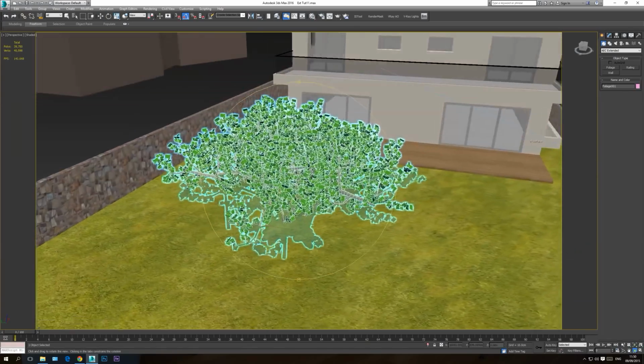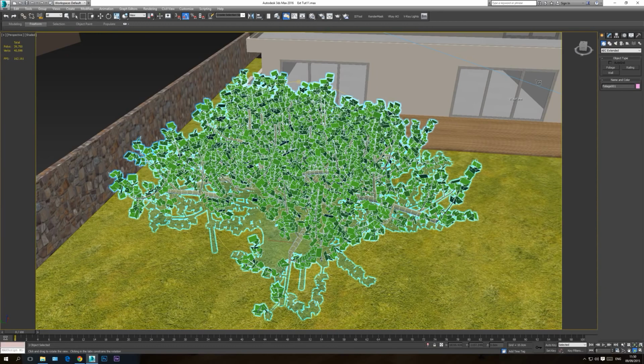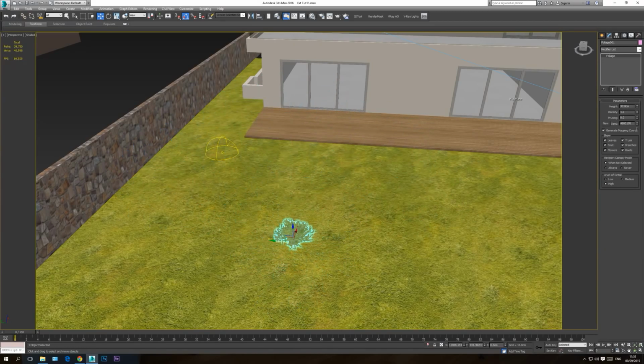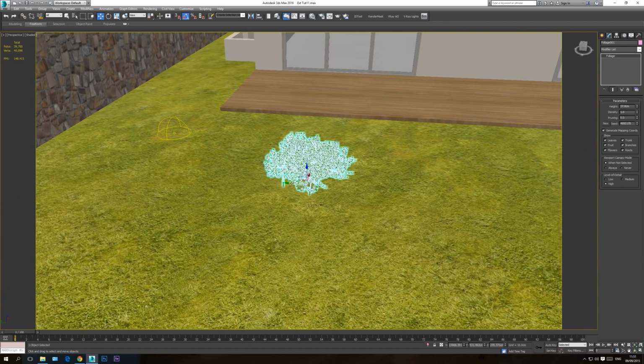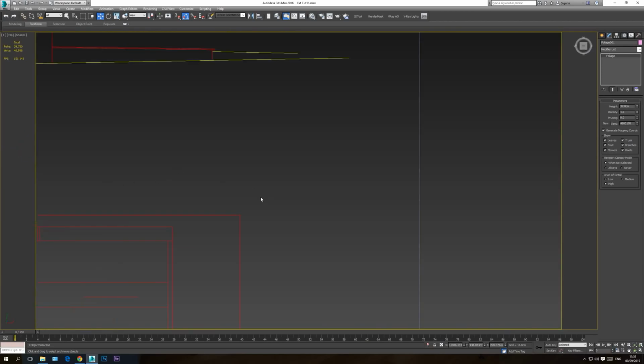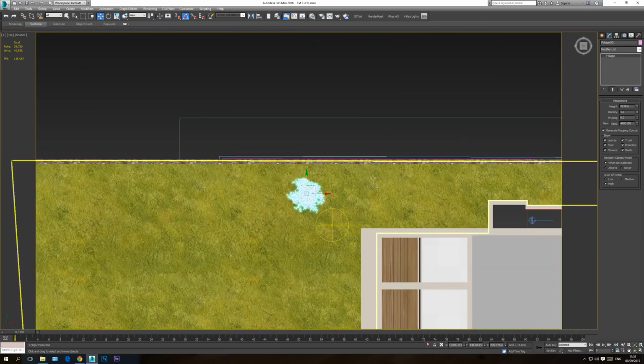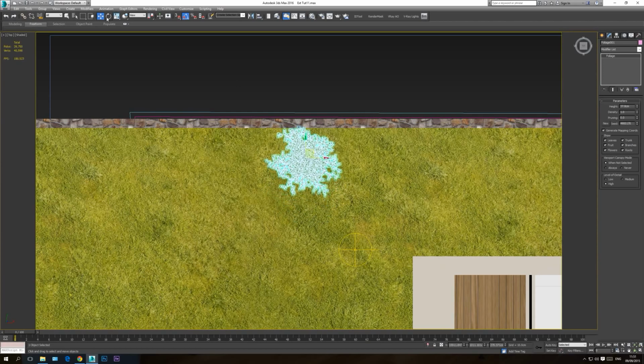First thing, I'm going to adjust the dimensions of this tree. In our case it's going to be a bush, but same thing. So the height is 270 centimeters, which is 2.7 meters, which is way too big. So I'm going to make it smaller. Let's take it up here and to the fence. Let's go to the top viewport and let's place it on the fence here. So I'm going to rotate it a bit like so. Place it on the fence.